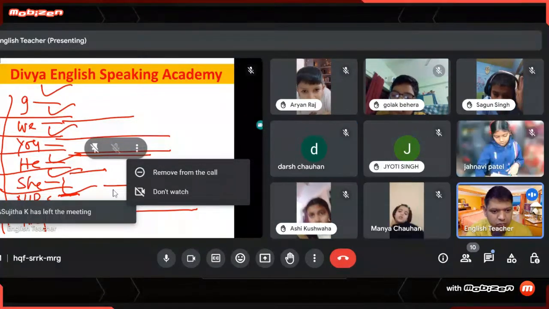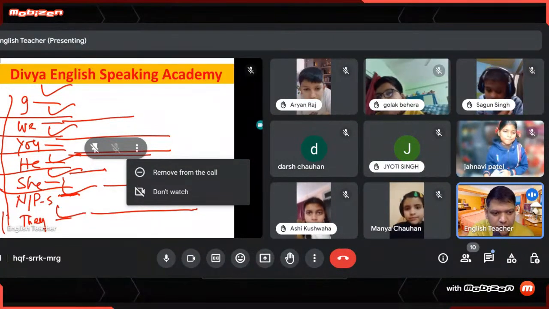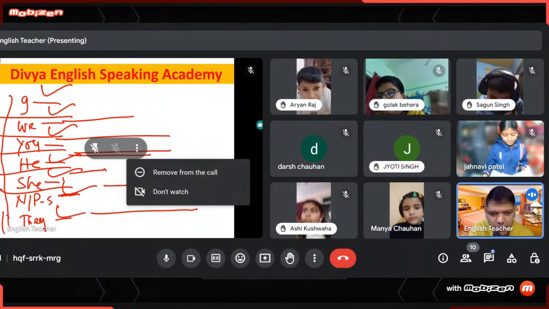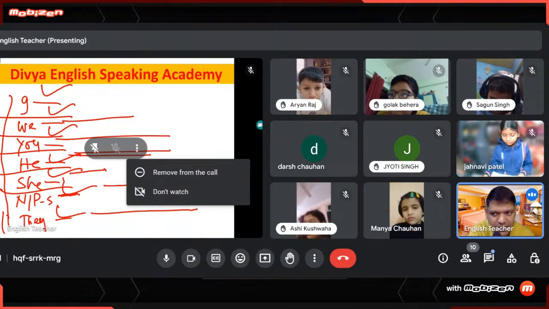Sir, I need to make the negative also. If you are able to make the negative, Darsh, you make it. If you are not, you make only the positive. Without the negative also you make. But your homework will be to clear the tenses. You are in fifth class, so try to clear the tenses.